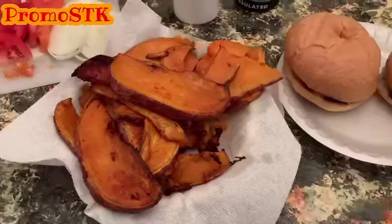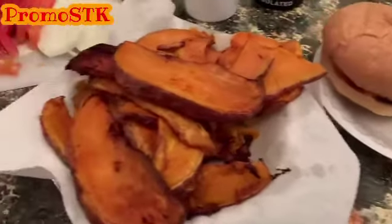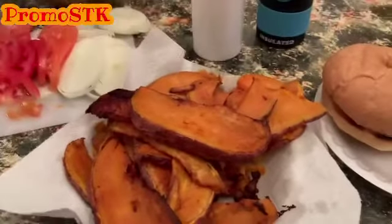And here you have it, some good old southern fried sweet potatoes. Good.